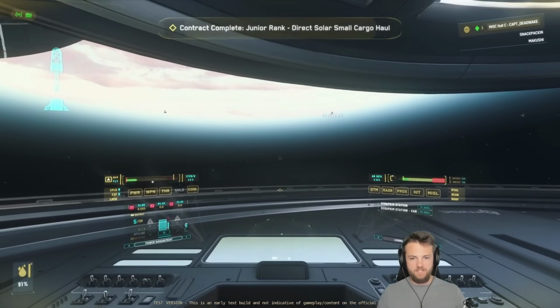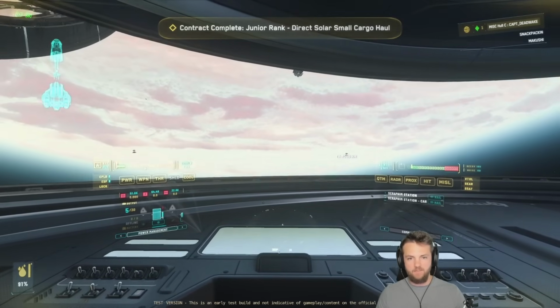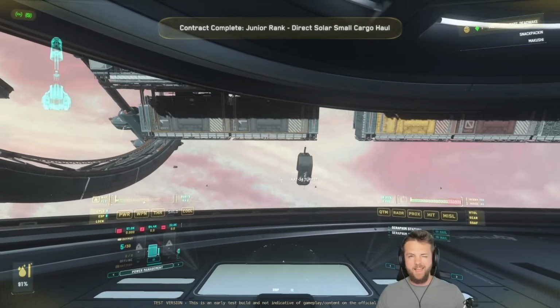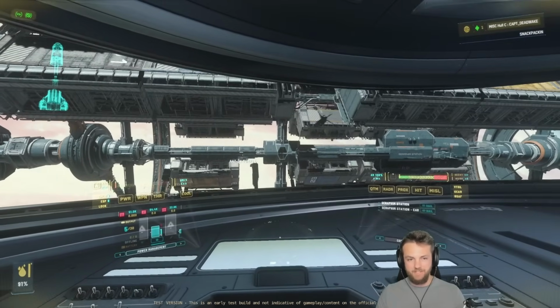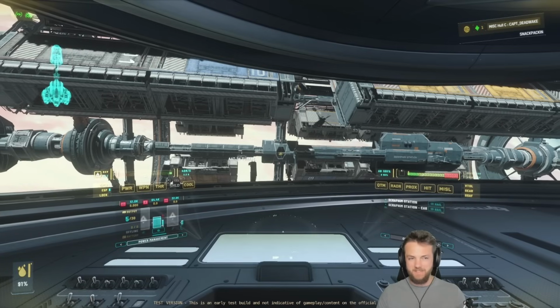Yeah, I'm over here dealing with this darn Misc Hull C when I'd rather have an Argo or Drake counterpart. I'm just kidding. No, my first love is my Prospector, so I can't even dog on Misc. I do like their ships.